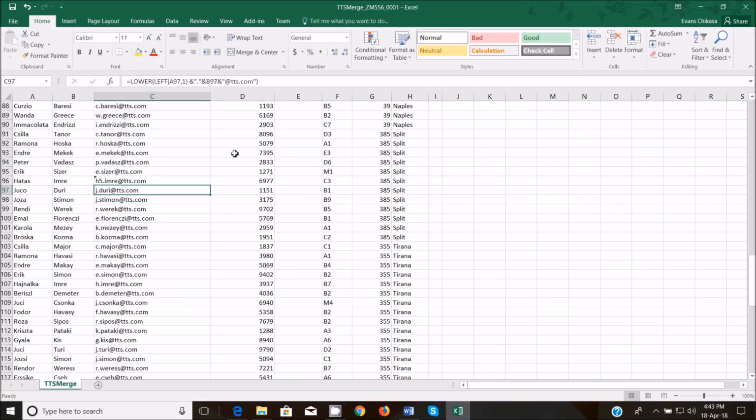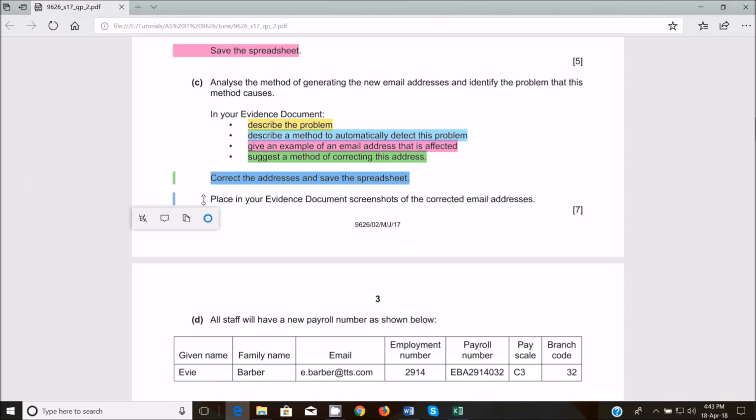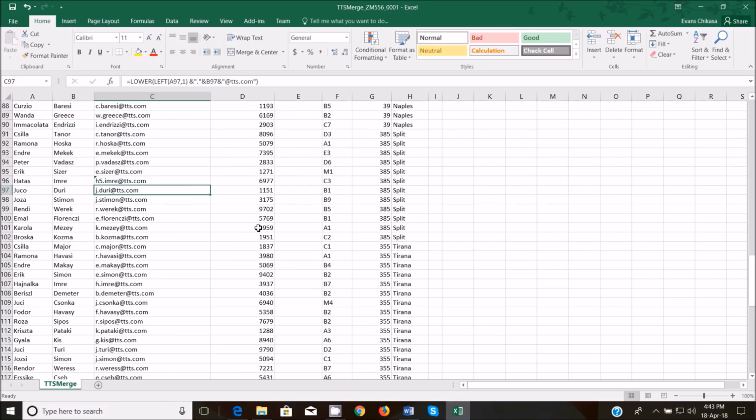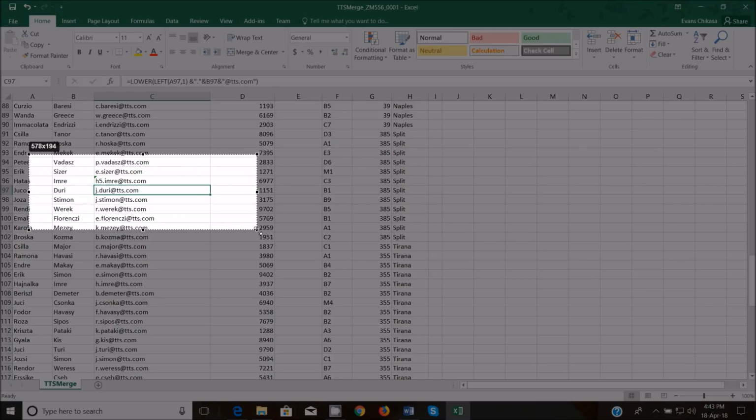Then place in your evidence document a screenshot of the corrected email address. I'm just going to get a screenshot of this one, and highlight it like that. So this is my corrected email address.